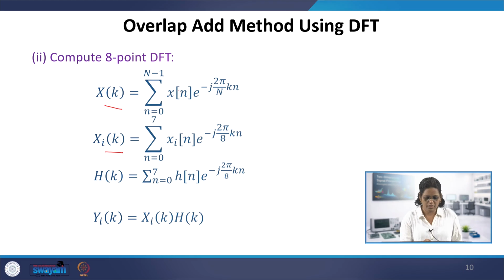Now we perform the DFT of x, that is X1[k], X2[k] and H[k]. So x[n] is split into xi[n], where i varies from 0 to however many blocks there are. Performing this, if i is 1 we get X1[k], if it is 2 we get X2[k], and if it is 3, X3[k]. In our case there are only 2 sequences, 1 and 2, and H[k] from h[n]. We use the DFT equation we had seen already and get these Xi[k]. To get Y1[k] we multiply X1[k] into H[k], which is nothing but the circular convolution in the time domain. So now this is the case.